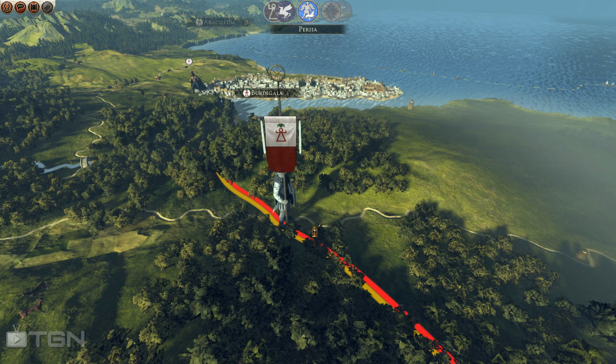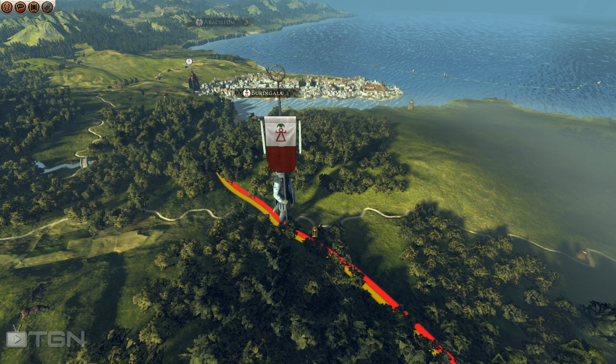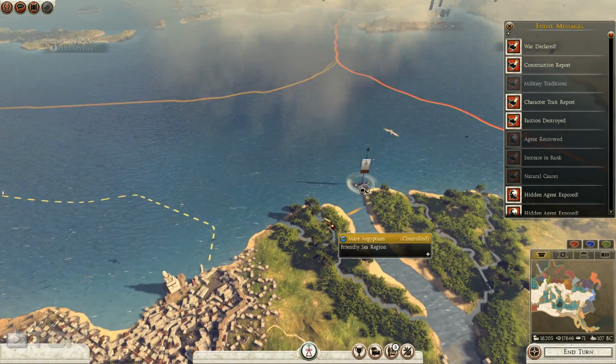See if anybody else has got any resistance to offer. Slaves. Okay. Tanit, increase in rank. Lost a general.